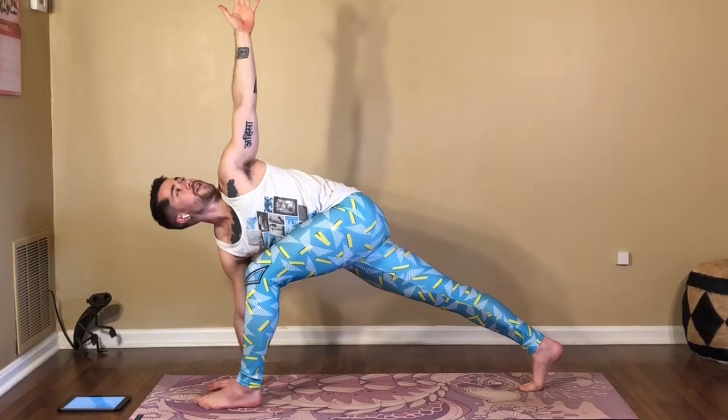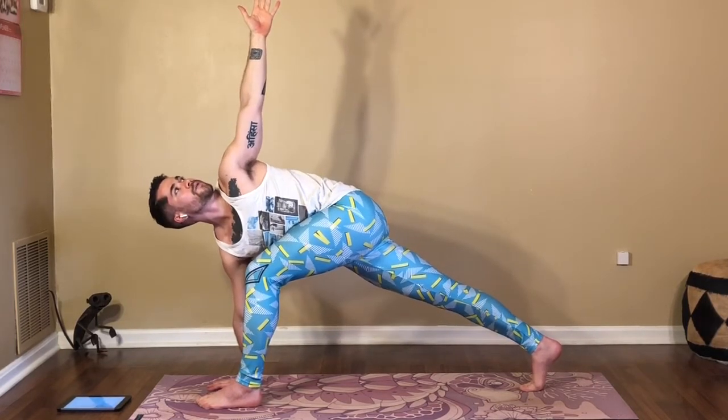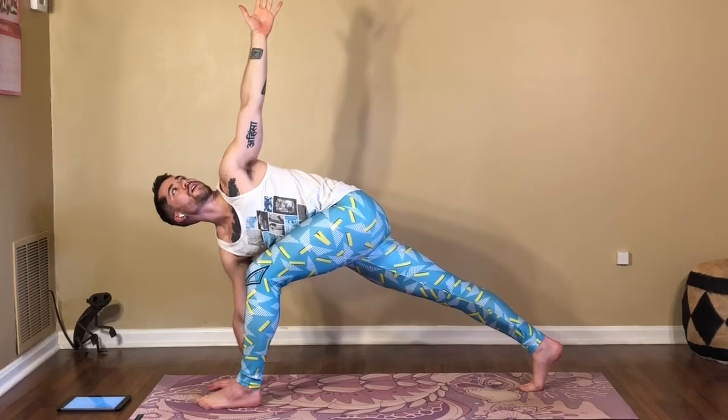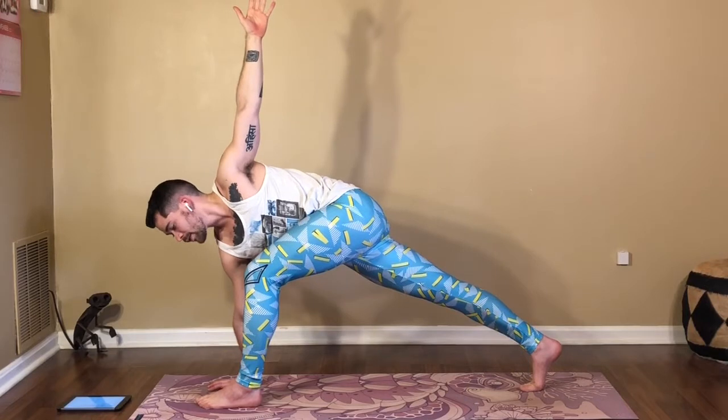Draw the belly in. Make sure that left hip is sending itself back instead of coming out towards the side of the room. Lengthen forward through the crown of the head. Inhale. We're stepping back into side plank Vinyasa again.